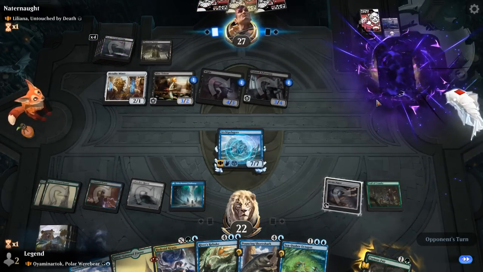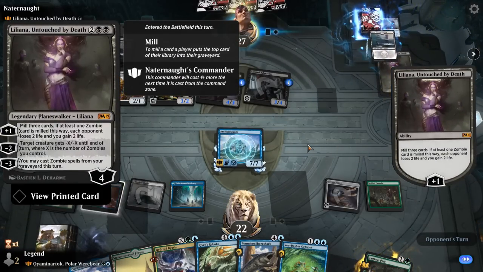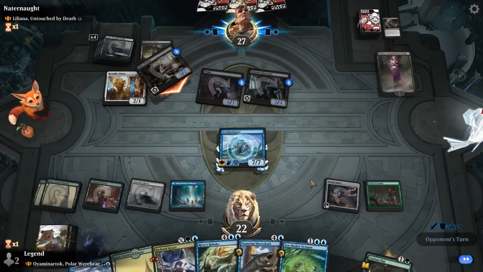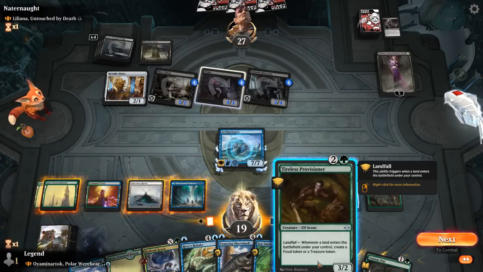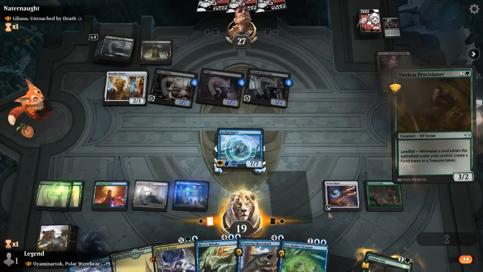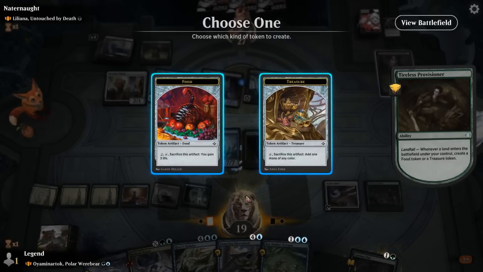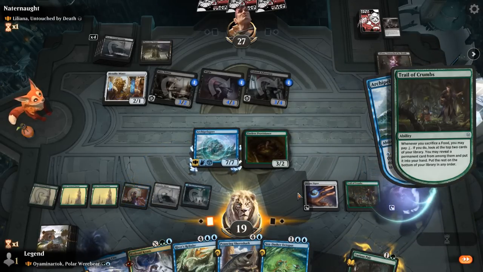There's Liliana. Gonna start plussing. Blood on the Snow would have been quite backbreaking as an answer to our commander despite hexproof. Provisioner can provide some extra food tokens. So let's see, Provisioner. Play a land. Make a food. And then use the food. Make triple blue, draft another card.